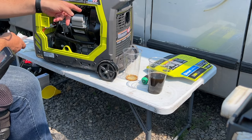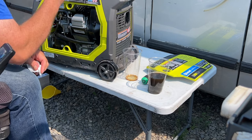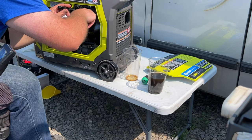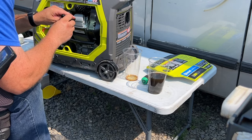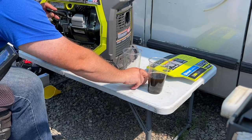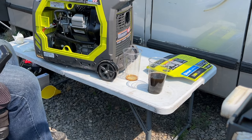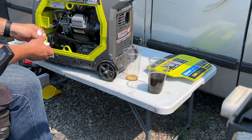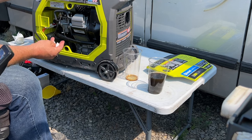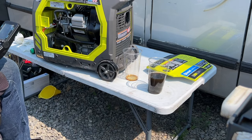So is this, hang on, there's a seal in here that looks a little weird, like an air seal. Oh yeah, there's, ow, hot, there's a rubber airflow seal in here that has popped out of place. If I can push that back in here. Okay, I'm gonna get this cleaned up, get out of the sun. We're gonna set this up somewhere in the shade and hit it with a load. Run it for a while and profit, I guess.